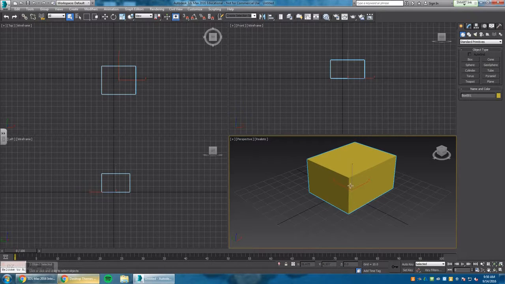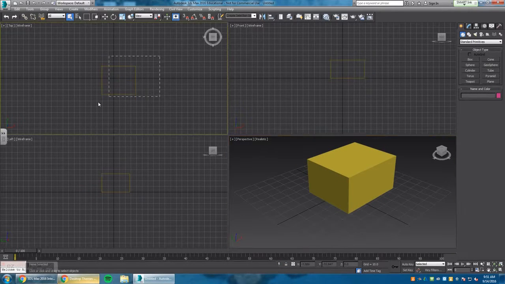But right now, in order to move this box into its shape to 000 position, you need to use these tools that are above right here. You have an undo button, you have the redo button, a link tool which basically allows you to link two objects together, and when you move one object it'll move the other at the same time. An unlink selection, meaning it'll break the connection between one item and another, and you can move one freely while the other one stays the same. You have your bind to space warps, which allows you to add special effects, which is also related to here. So you notice the space warps here and the space warps link icon, which will allow you to add special effects to an object or particle emitter to that object, and we'll go into that later on.